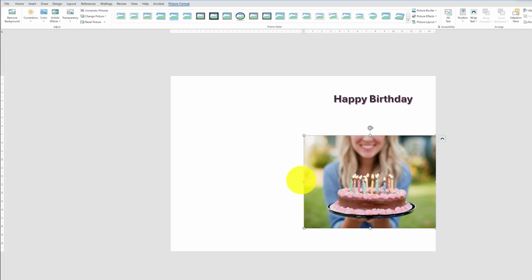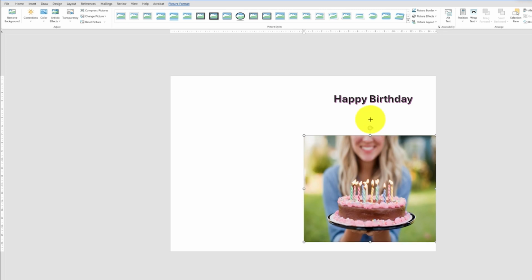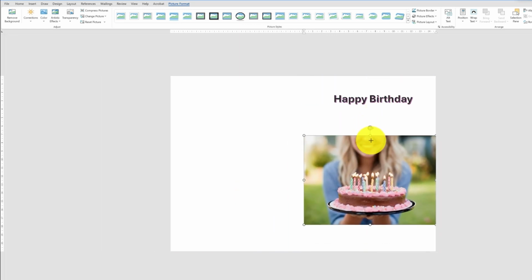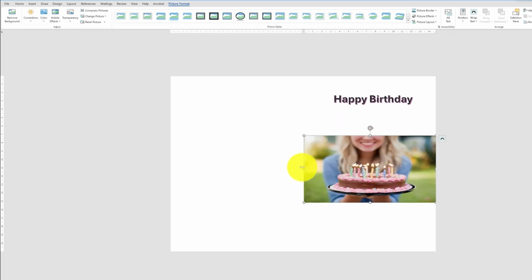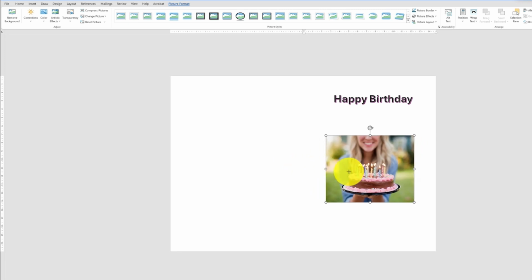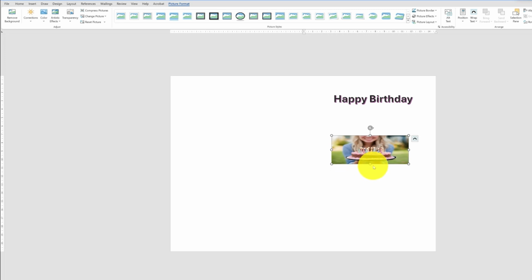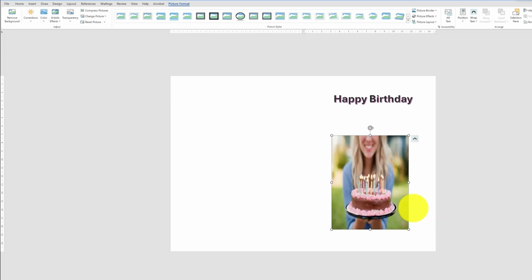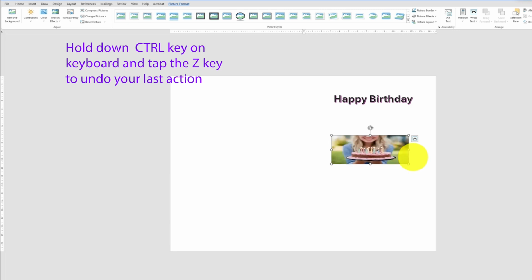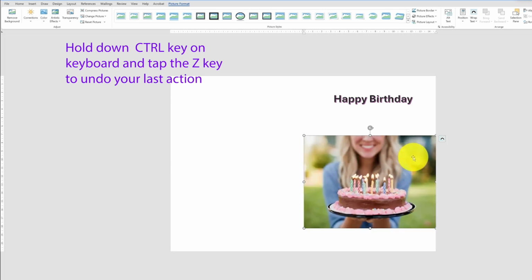Now you'll see that bubbles appear on the outside frame of the image. If I click on the side or the top, it'll get either taller and shorter if I click at the top, or wider or narrower if I click on the left or the right. And that can change the aspect ratio and can make things look a little bit strange. She could look super squashed or overly elongated. So I'm just going to press Control Z to undo what I just did there.